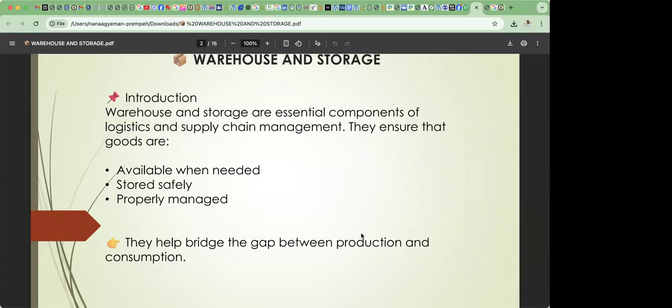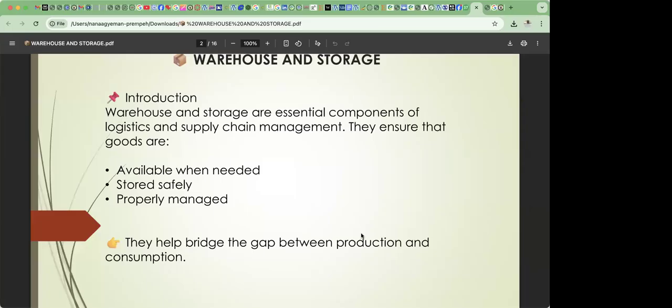Again, apart from safety, you can talk about security. The warehouse is supposed to secure the product that you have brought in to avoid what? Pilferage, obsolescence, and all those things. So it's supposed to be well secured and well handled. The warehouse is also supposed to have equipment to handle the goods as they should be, in order to avoid breakage, pilferage, obsolescence, falls, and so on. That also talks about safety.